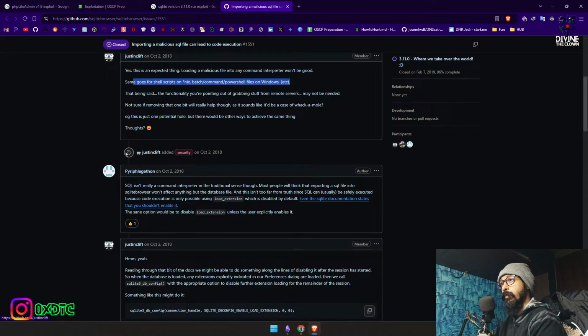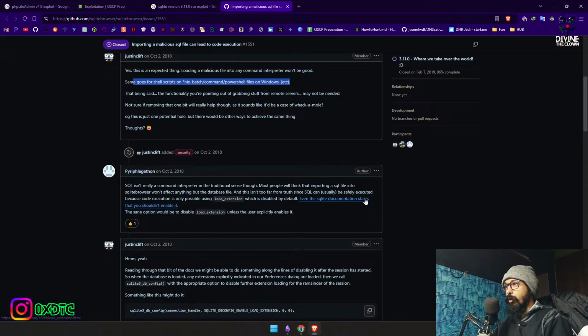Okay, so it seems someone added the tag over here, security. SQL isn't really a command interpreter in the traditional sense though. Most people will think that importing a SQL file into SQLite browser won't affect anything but the database file, and this isn't too far from the truth since SQL can be safely executed, because code execution is only possible using load extension, which is disabled by default.